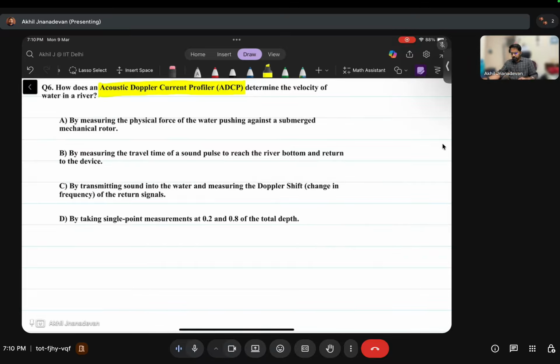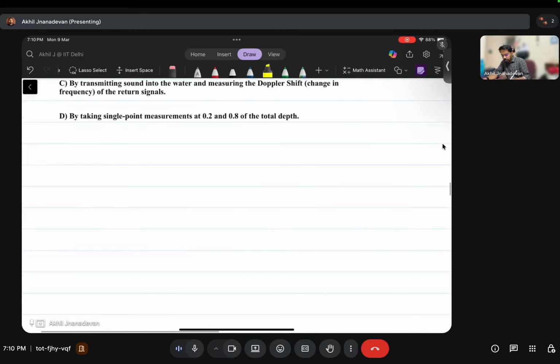So basically this instrument is called ADCP. It is mounted on a boat. We will be requiring a boat, and the ADCP will be attached to the boat with the help of a string or a rope, and the ADCP can float in the water. It has a floating technique so that it can float on the water, attached to the boat, and the boat will be moving from one bank to the other, and then we'll come back to the starting bank.